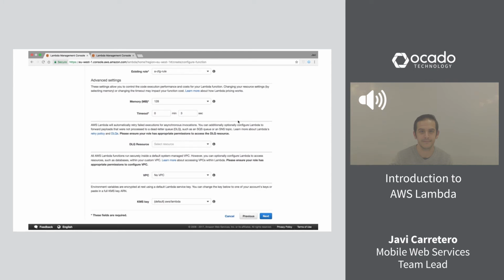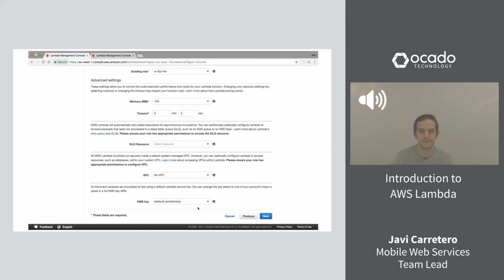The next thing will be the memory and the timeout. These are the only two things that relate to infrastructure that you need to deal with when you're creating your Lambda function. The memory is how much memory my function needs when it runs for each execution. Think of it as a bound, a limitation for the maximum memory my function can consume in production. And the timeout is how long I want to wait for the execution before aborting. So it will be the maximum time my function is allowed to run. We're going to leave the defaults, but again, depending on your use case, you will configure these values differently.